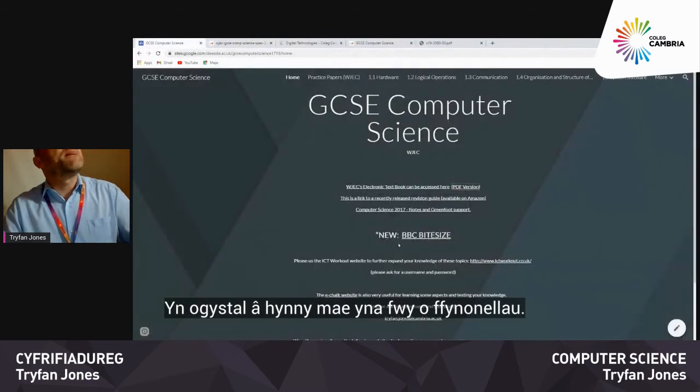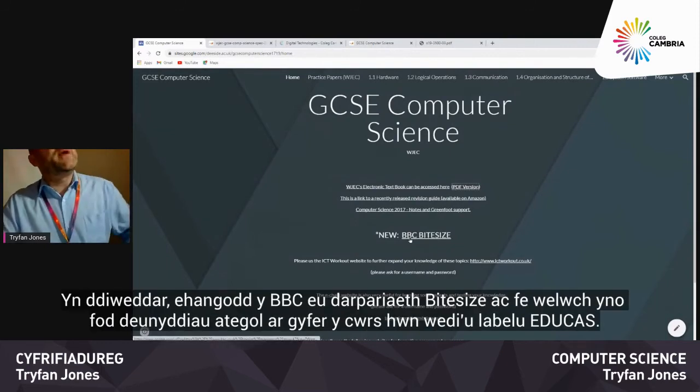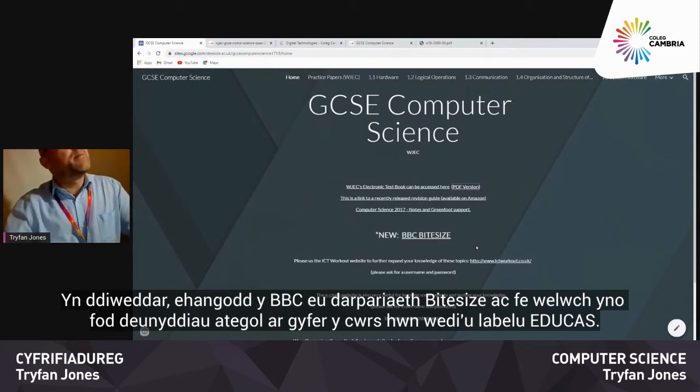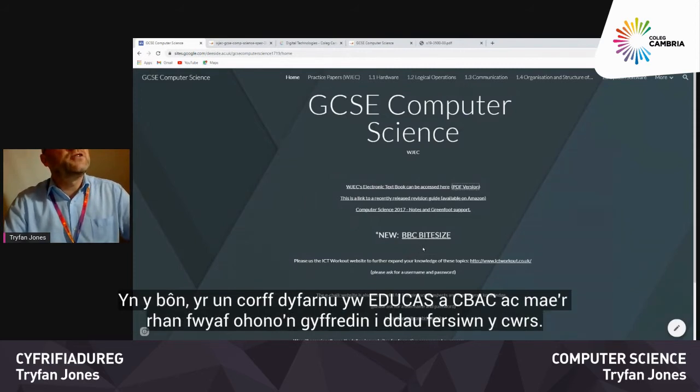But as well as that, there are other sources as well. The BBC have recently expanded their BBC Bitesize provision, and you'll find there that there's supporting materials for this course, labeled for another version of the GCSE, but basically both are the same awarding body, and most of it's common to both versions of the course.